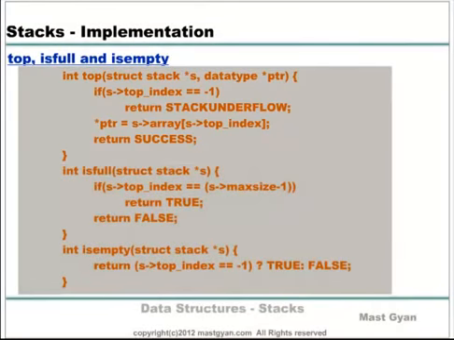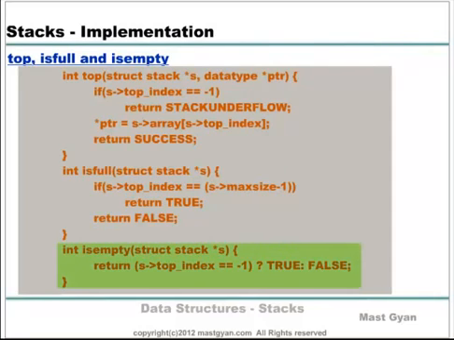The next function is full. This function can be used to check if the stack is already full or not. This can be used before the push operation to prevent stack overflow. The logic is simple. If top_index, where the top element is sitting, is equal to the index of the last element in the array, that means the array is full and hence the stack is full. The index of the last element in the array is max size -1. If they are equal, return true, else false.